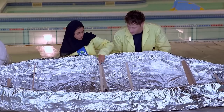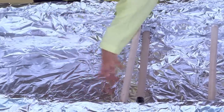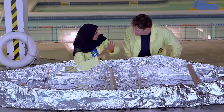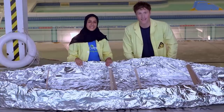I told you. So how does all of this work? So we got some support using broomsticks and then some cardboard paper. And then underneath we have cardboard. And so how will all of this help the boat not sink with me in it? The broomsticks will prevent it from folding this way, and you won't sink. Good. The cardboard will prevent it from folding this way, and you won't sink again. Not sinking is my favorite thing to do in the tinfoil boat.